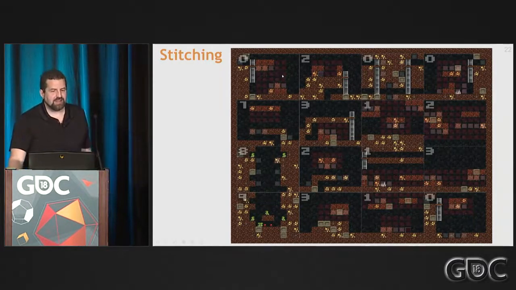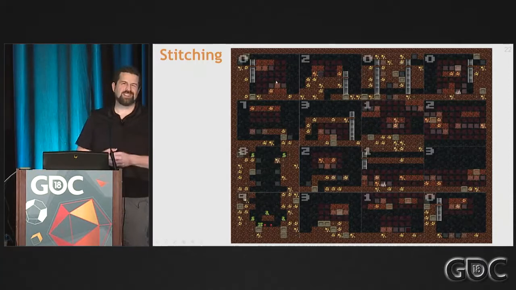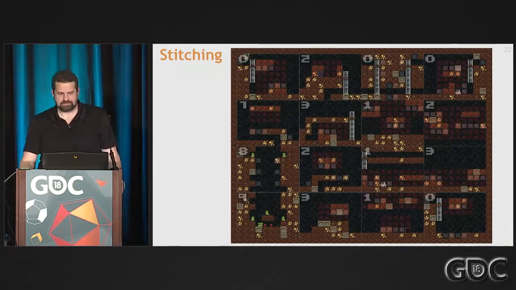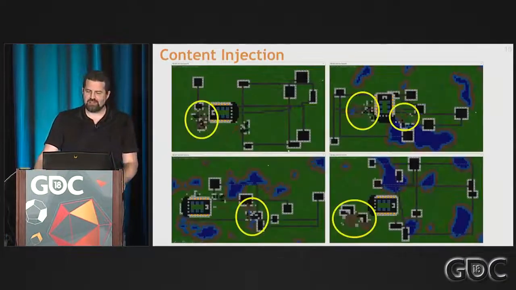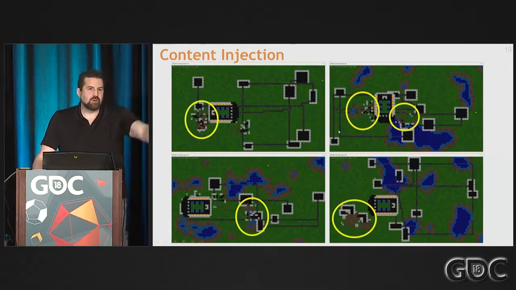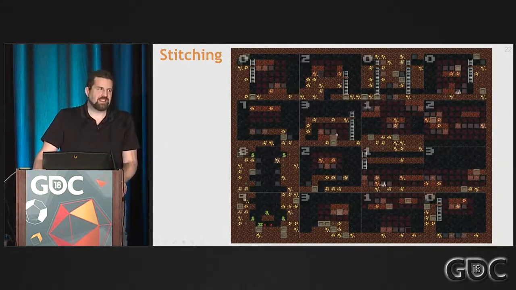Another thing that they do really nicely is, if you see these transparent tiles here, those are optional tiles. Actually, I think these ones are the optional tiles. So every time this room template appears, it may or may not have any combination of these stones or these stones, just to break up the "oh, I've been in this room before" sensation. So for me, that's stitching. This is different than content injection. For me, content injection is generate stuff and then slap on a piece. This is, the generation is the slapping of pieces, right? It's the gluing together of the puzzle pieces.